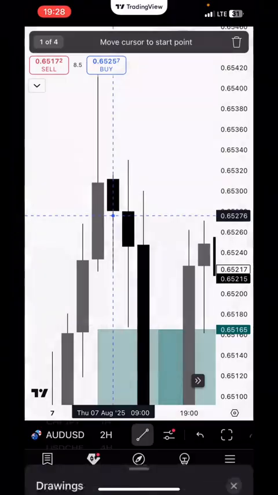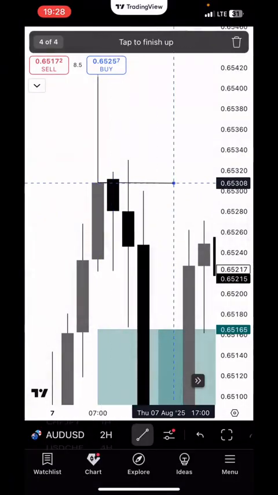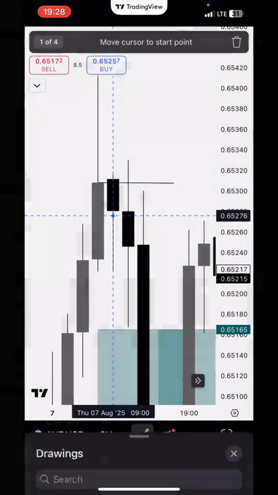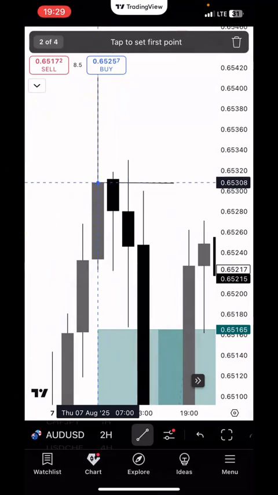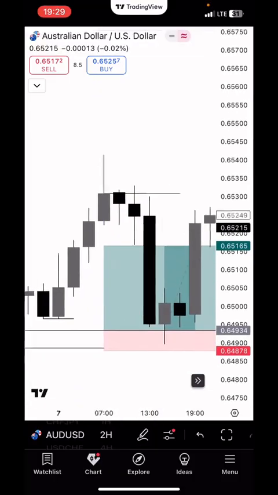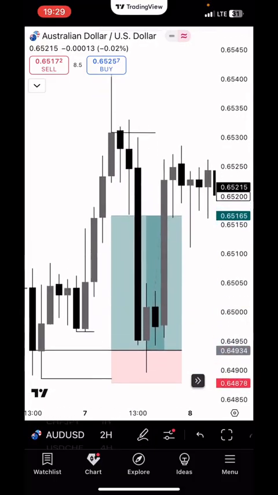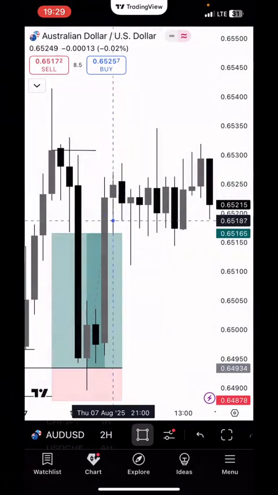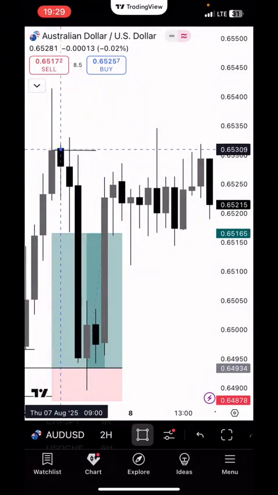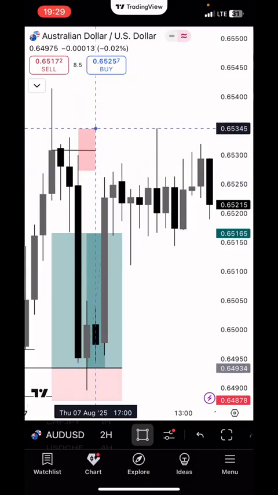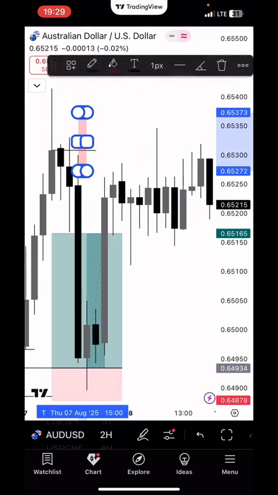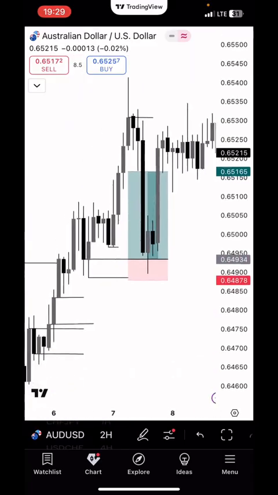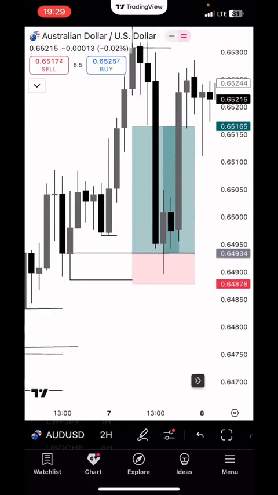Okay, yes, this one. This one you're seeing here is also a key level. Market tapped into it with this particular candle here and rejected and closed below. It simply means this zone is no longer fresh to use. It's now unfresh. But it can be fresh again when market invalidates it again. I don't know if you get that. You understand? If market invalidates this again, after tapping into it and rejecting, if it invalidates it again with a full body candle closure, then it will be fresh again. Don't worry, I'll explain that. You understand? Just ignore that first. I'll explain that. So let's just focus on this one first.